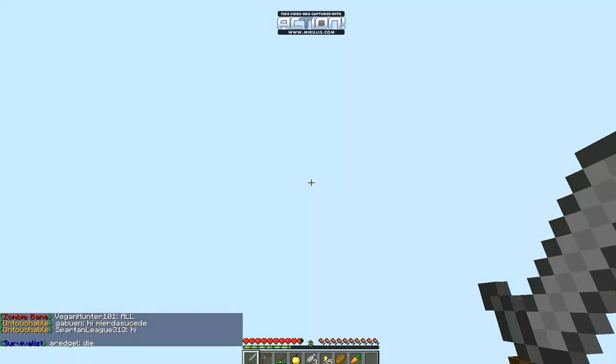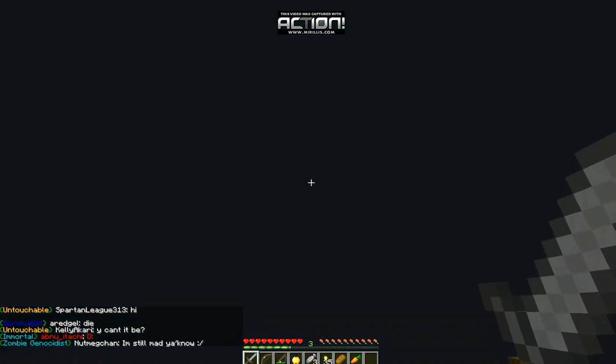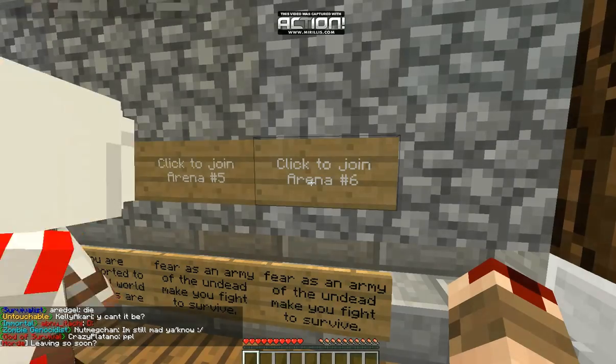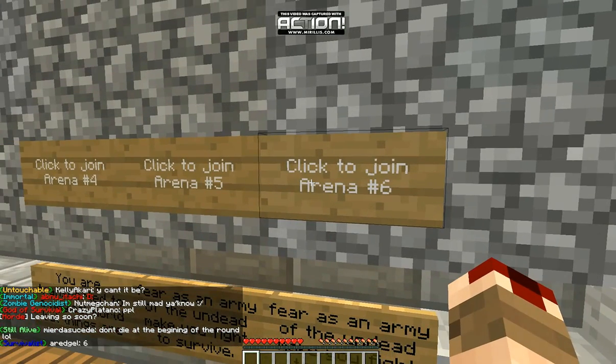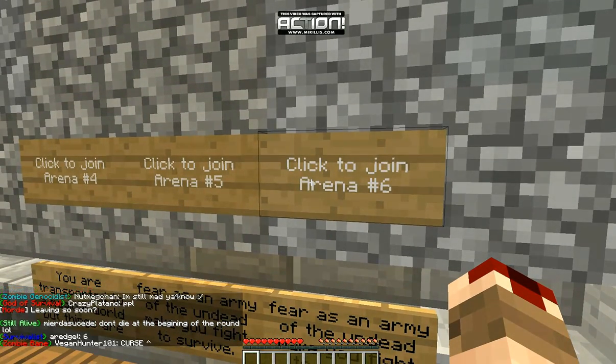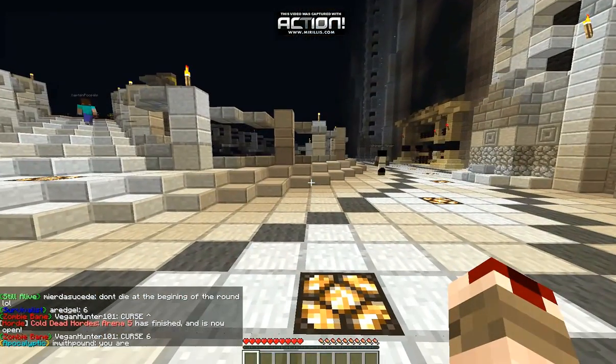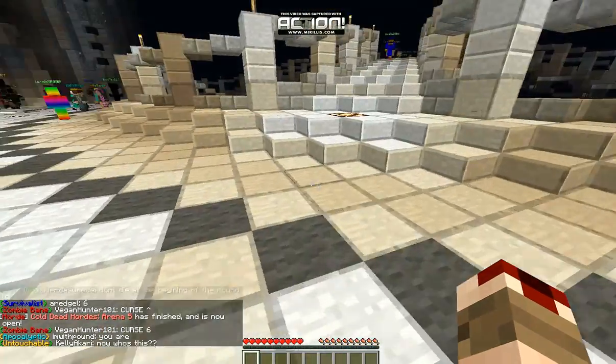Oh, what? Why are my buttons doing that to me? I need a new keyboard. What the hell is wrong? God damn it. I'm so freaking mad. It's either that or I need new batteries, because I have a wireless keyboard.